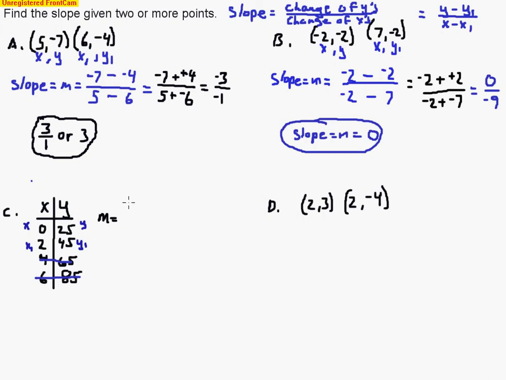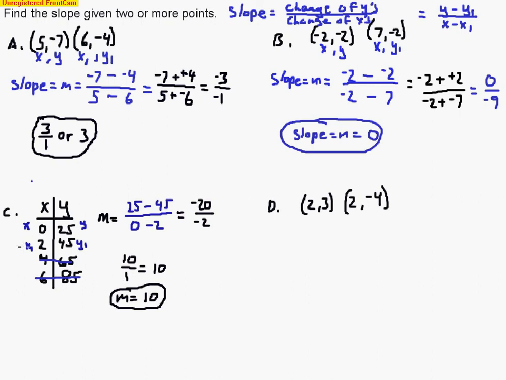And so I go ahead and put those in there. I have my 25 minus 45. And then down below, I take from the same point, so I start with the 0, minus 2. Again, you could add the opposite if you want. Since there are no other negative signs with the numbers except the minus sign, I could probably go ahead and do that work. And so I do that subtraction, that gives me negative 20 over negative 2. Well, I just reduce that fraction, and that gives me 10 over 1. So my slope equals 10. So m equals just 10, or you could write 10 over 1 either way.